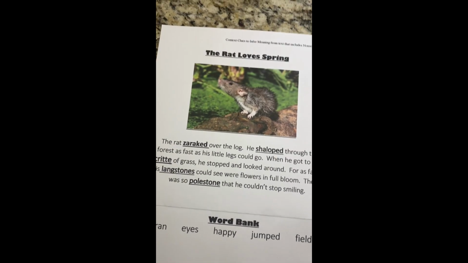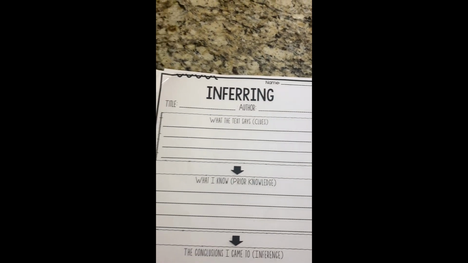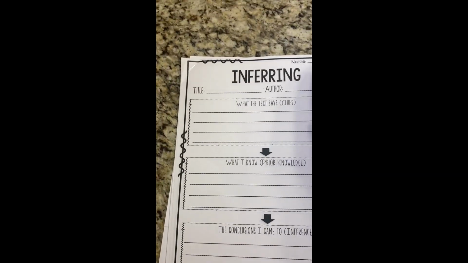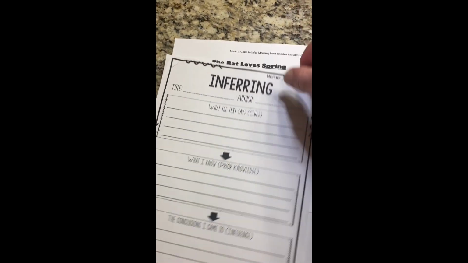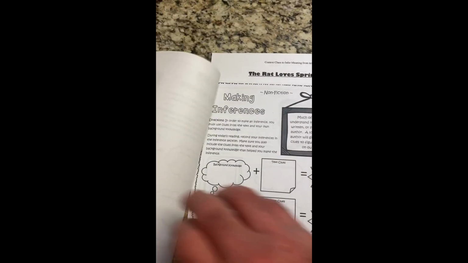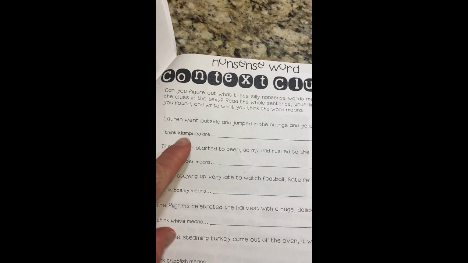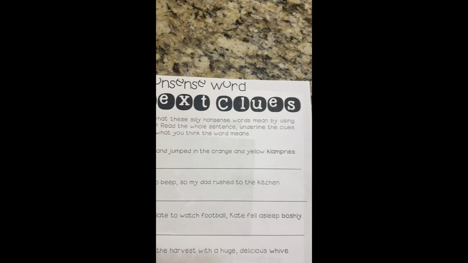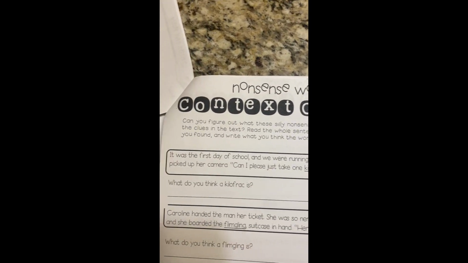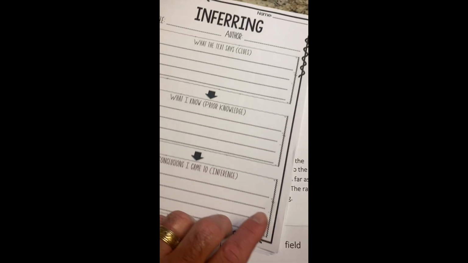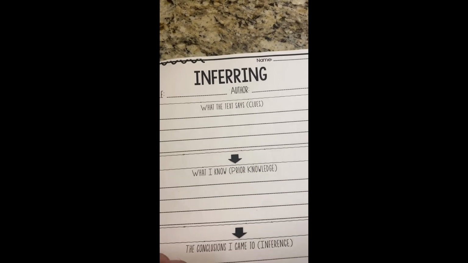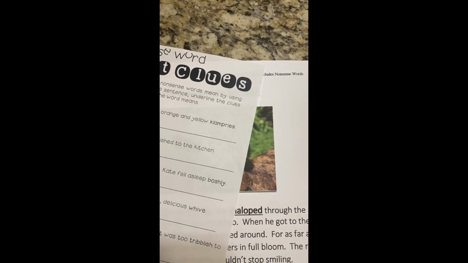Well, in our packet today, you're going to have an assignment. We haven't used this yet together, but your teachers might be using this in small groups or with other activities that you're doing. There's a section towards the back that has some more of these, what's called nonsense words, and we use context clues to try to figure them out. So I'll put some PDFs on the assignment page for you to look at and try if you don't have this packet. Most of you have this packet from our January materials. So it's towards the back of that.